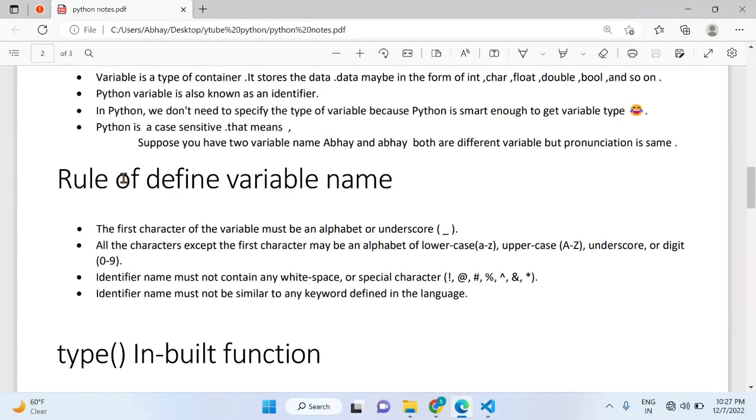When we talk about the second point, all the characters except the first character may be lowercase or uppercase alphabets, underscore, or digits. Suppose your first character is an alphabet or underscore, but all the remaining characters are only lowercase, uppercase, underscore, or digits.